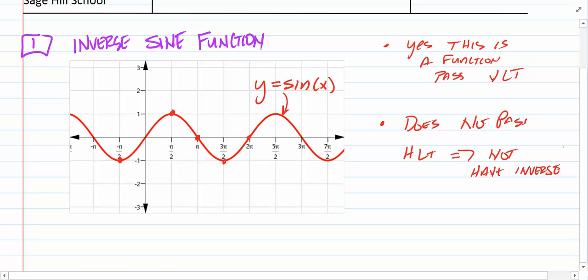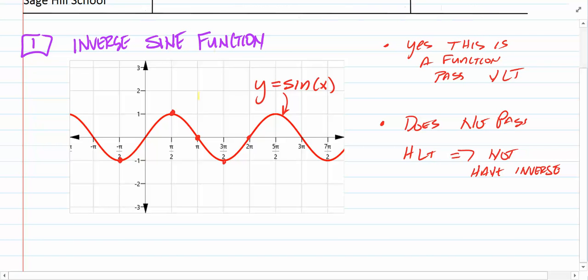So this is a problem for us because the title of this section is called the inverse sine function. How can we even talk about the inverse sine function if this thing doesn't even have an inverse because it doesn't pass the horizontal line test? Wow. We have a problem here, right? So what we need to work on here is restricting the domain. Right now, what's the domain for this sine function? The domain is all real numbers, right? All those numbers on the x-axis. Okay, good.